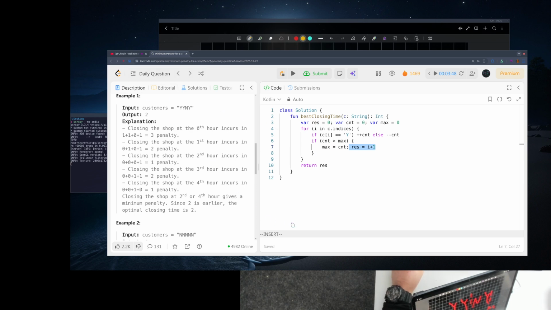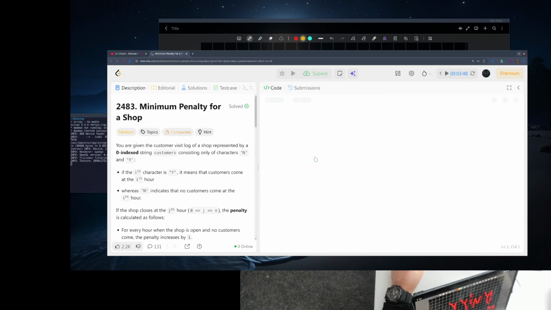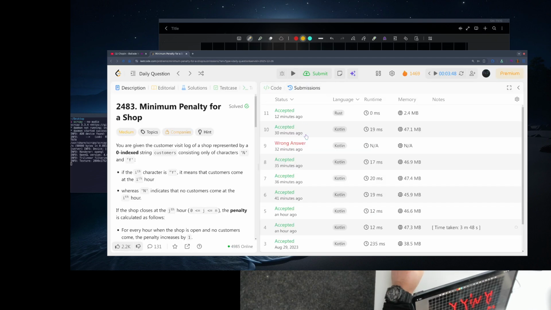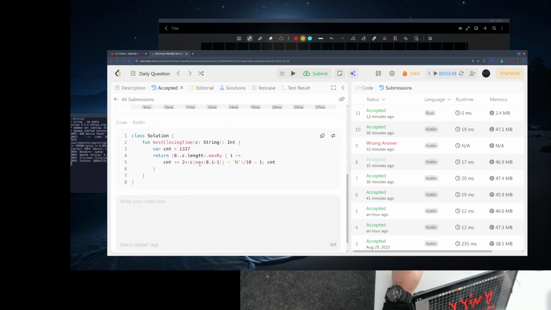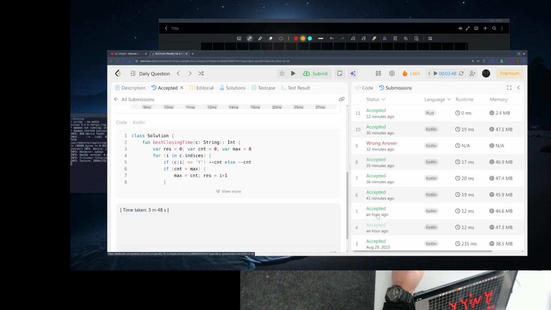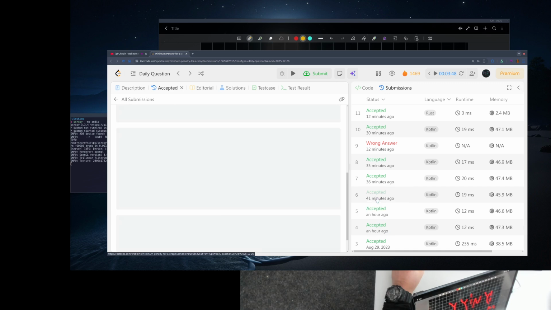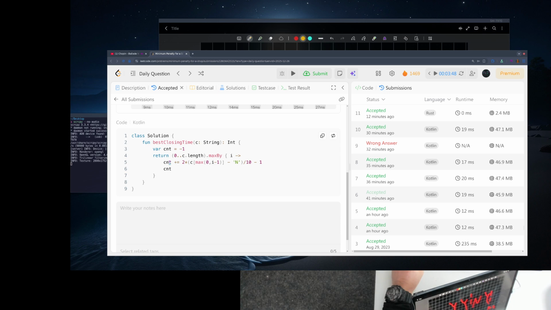Now let's look at some other, I would say, code golf solution of mine. The Kotlin one. Let's look step by step. So you have this code golf intuition, and I looked at the ASCII table of N and Y, and they are exactly 11 places apart.